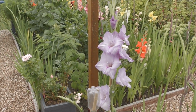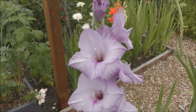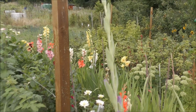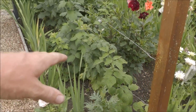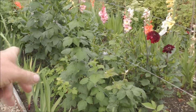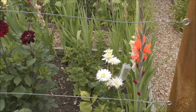This is a beautiful gladiola. Lovely purples on this. Look at that. Absolutely awesome. Almost as big as me. Nearly 6 foot tall, this one. Again, we've got a little rose here. The raspberry canes are starting to grow. Got a lot of dahlias in here. Got more dahlias on the back. I'll show you them in a bit.